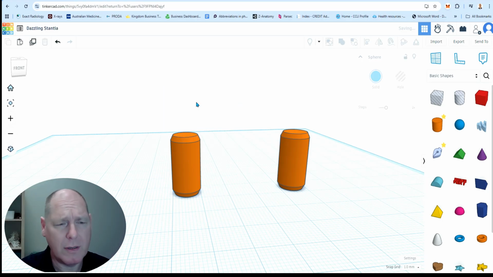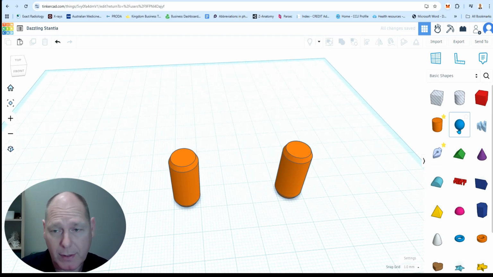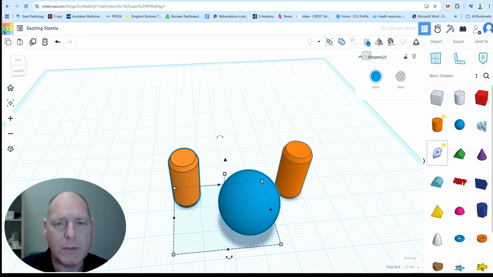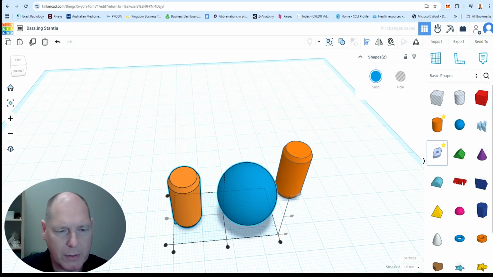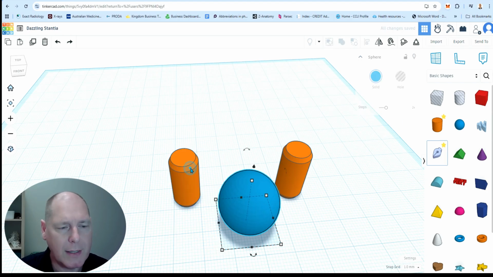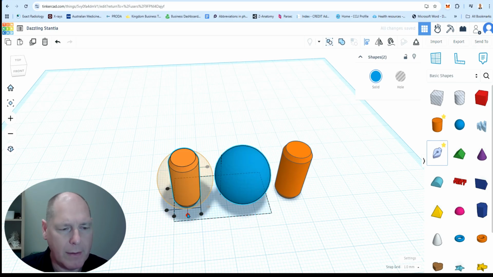So let me show you a much quicker way of doing that. Wait, let me show you two more methods. We could still do the cylinder right there. I can then select the two, and remember we're talking about alignment, so we can hit L for align. I want it to be in the middle. Whoops, we didn't want to move the cylinder. So if you don't want to move the cylinder, you select the cylinder as well. So you select both, hit L for align, click on the cylinder. Now we're going to line up with the cylinder. We want the sphere in the middle.